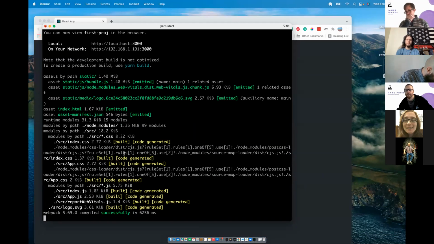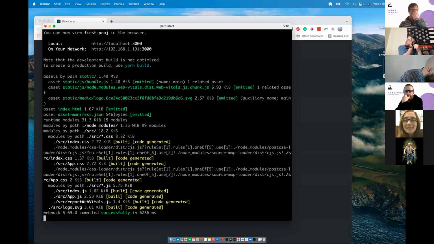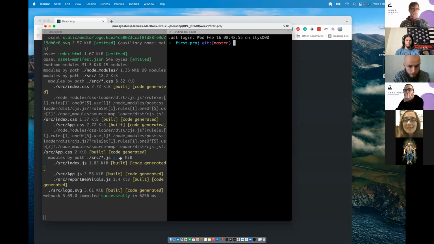But yeah, just to demo this, I have a server running now. Notice I can't type anything in my prompt now. That's fine. I want that because I need this to be running, so it's blocking up my terminal. I could do Command D to split up a new pane.